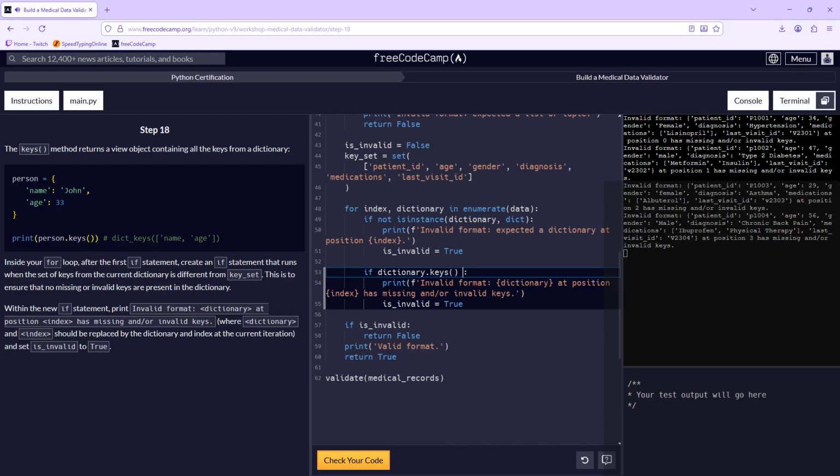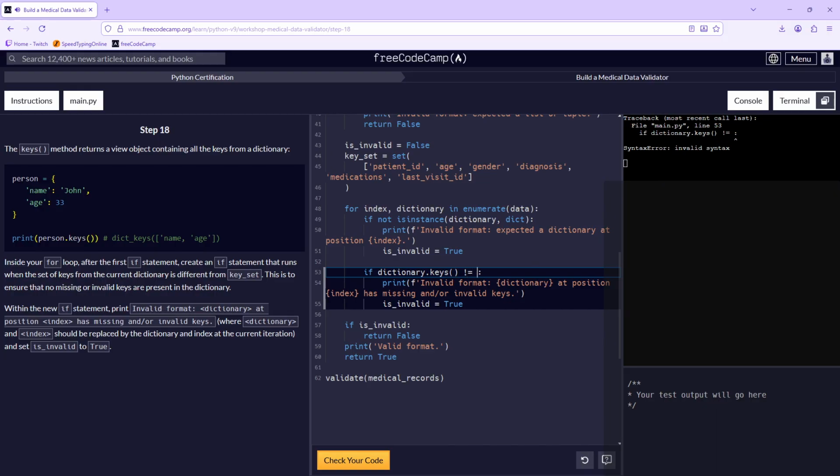Would it be does not equal key_set? Well, it didn't break it. I feel like I was supposed to put something in front of dictionary.